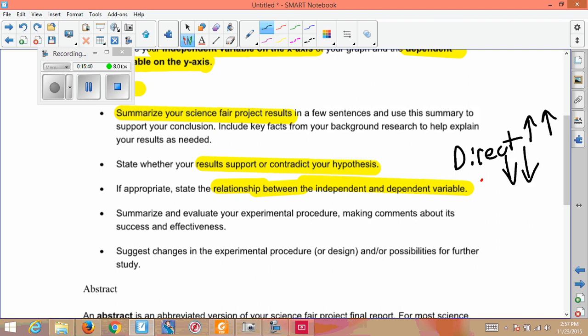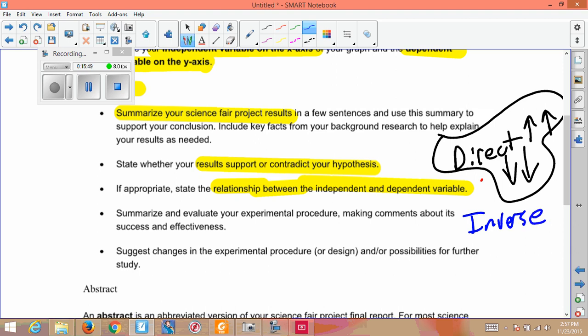The amount of studying you do is directly proportional to your grades in very many cases. If you study more, you make better grades. If you study less, your grades are less. The amount of practice you do for the basketball team is directly proportional to your performance. The more you practice, the better you perform on the court.